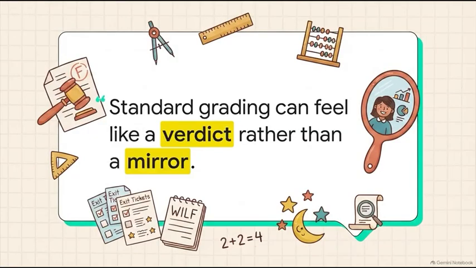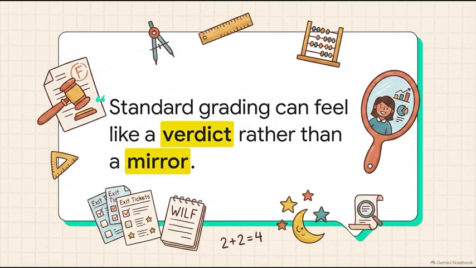It's so fascinating to see this concept laid out by the curriculum tool. Standard grading shouldn't feel like a verdict. It should feel like a mirror. When you use formative tools like exit tickets, WILF, and 2 stars and a wish, you keep failure from becoming chronic in the minds of your learners. And ASCD research points out that is absolutely vital for student confidence.